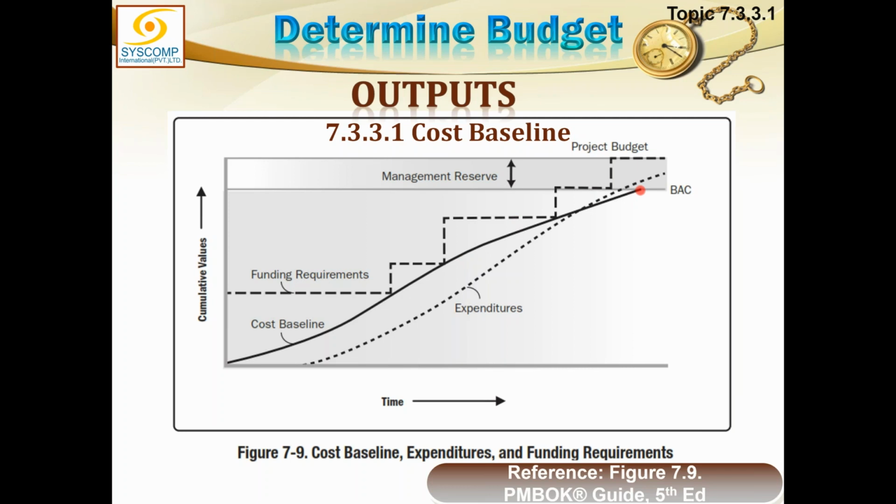Last moment is cumulatively the total budget, the total cost baseline's total budget. How much money should have been spent at this point? All the work should have been completed at this point. So this specific point, the topmost point of the S curve, is also called BAC. BAC means budget at completion.